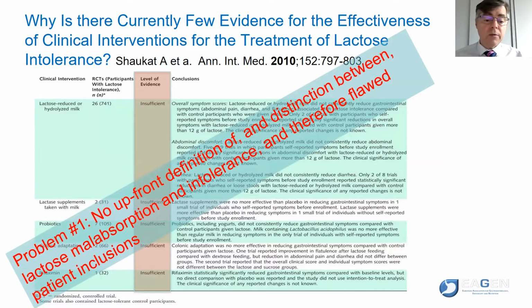Please remember that I have informed you previously that 50% of patients with lactose malabsorption will not have lactose intolerance. However, inclusion into these studies was mostly by hydrogen breath testing. So included were patients with lactose malabsorption. They got an intervention, and at the end, they were asked for symptoms. So in fact, the comparison was between apples and pears.